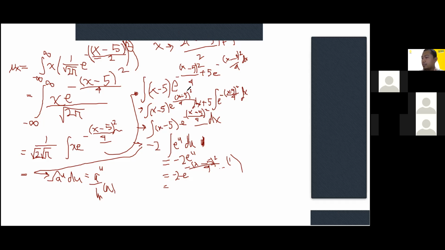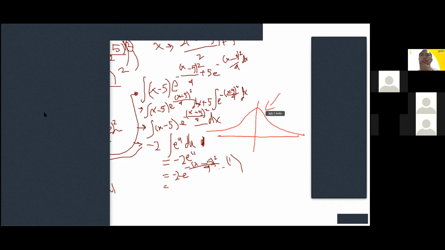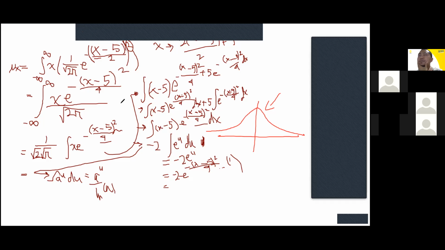But the thing I want to point out is from the graph. If you're familiar with it, actually this graph has a name. What can you call the name of the graph? Dava? Hello, Dava? Yes, sir. Can you call the name of this graph?